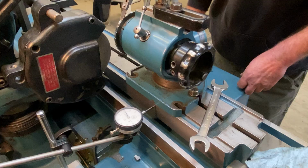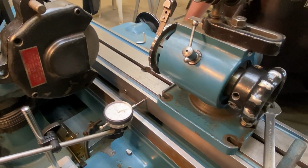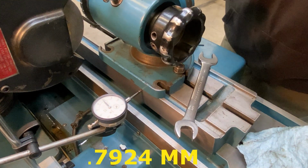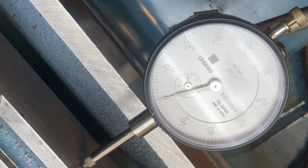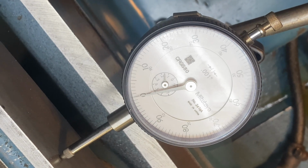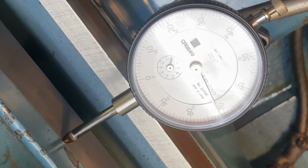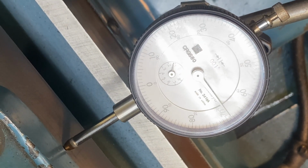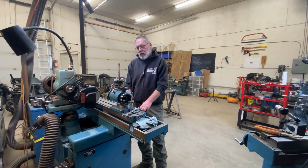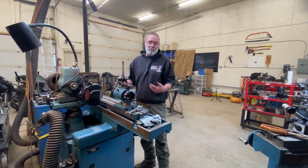Maybe you should get behind there. There we are at 0. We're shooting for 0.0312 thousandths of an inch, and we're very close. Well, that took an awfully long time to do, but here we are, and we're perfectly dialed in, as close as we're ever going to get to 0.0312 inches. Now that that's done, I'm super confident. I've double and triple checked everything. It's as good as I could make it.